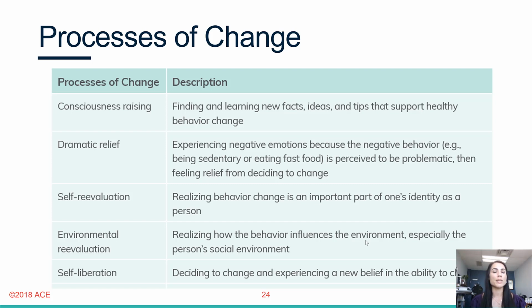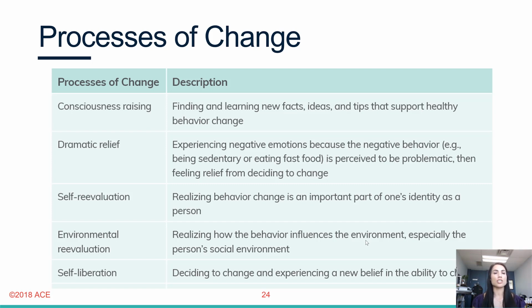Another process of change would be dramatic relief. This is where they're experiencing negative emotions because the negative behavior, an example here would be being sedentary or eating fast food, is perceived to be problematic, then feeling relief from deciding to change. So once they realize that whatever behavior they're currently engaging in is problematic, then they can feel relieved when they decide to change. So that's this idea of dramatic relief.